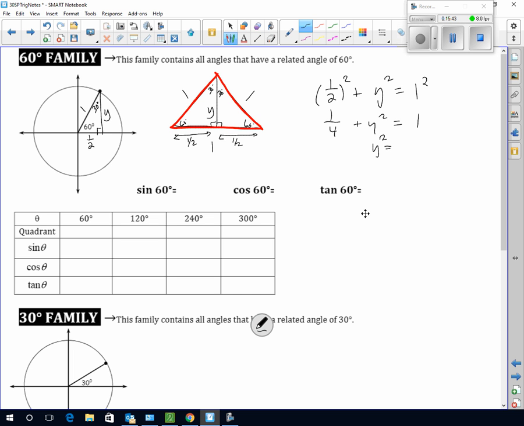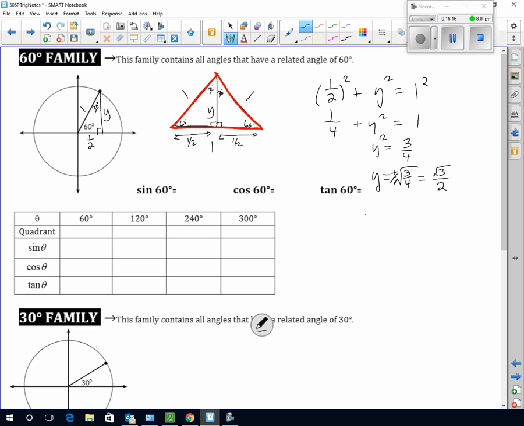And technically when I square root that, I'm going to get plus and minus the square root of 3/4, which I should have actually said in the last question. But I end up rejecting the negative because it's in the first quadrant. So if you want, I can just cross that out. I should have done it in the last one, but that's okay. So this is the square root of 3 over the square root of 4, which is 2. Does everybody see that? I skipped a step on that one. So that means my y value is root 3 over 2.